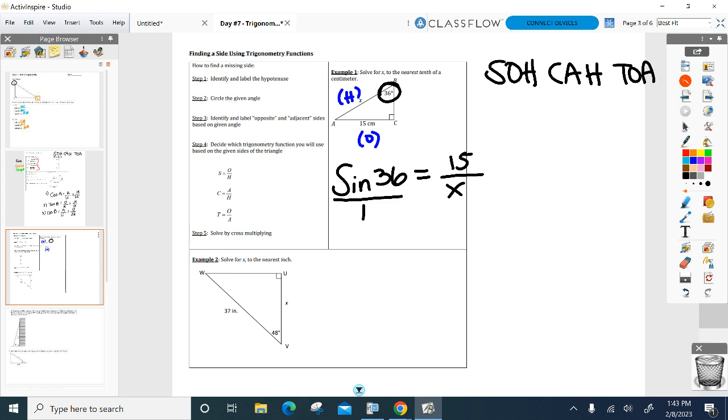So the first thing I'm going to cross multiply, I'll do the means here. 15 and 1. 15, right? Now let's do the extremes. Equals sine of 36 times x. So all I did was cross multiply in that step. I got to get x by itself. I'm going to ask somebody this, and it's okay if you get it wrong, but you'll probably be right. How do I get x by itself? Look what's happening between x and the sine of 36 and think to yourself, how do you undo that?